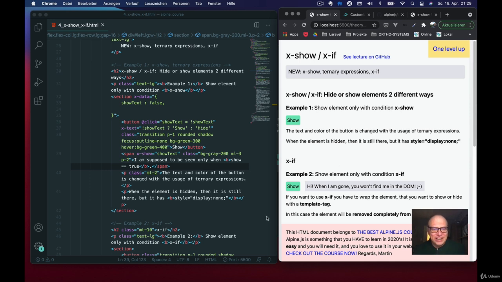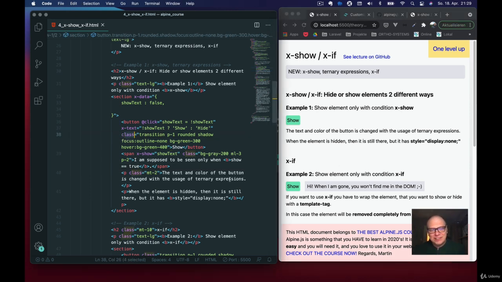So let's have a look at those classes here that we have on the button. Those are typical Tailwind CSS classes. So for example, this transition here makes the transition a little bit smoother when I hover on it. And then we have a padding of 1, we have rounded corners, we have a little shadow, and focus outline none.